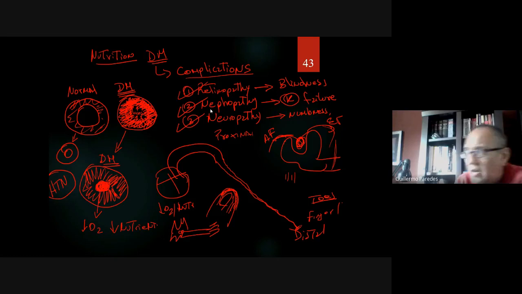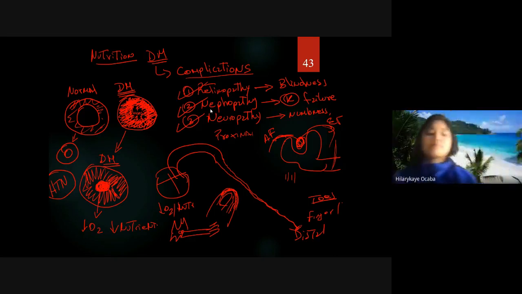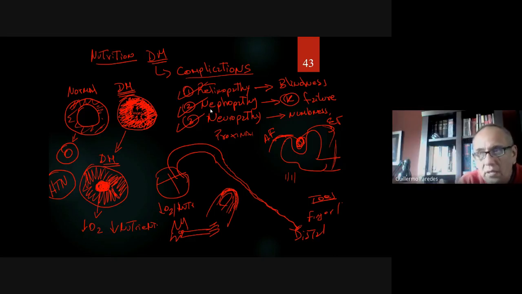Another thing that is happening, and please, this is related to nutrition, is the peristalsis of the GI tract. The peristalsis of the GI tract happens because there are electrical impulses, right? Remember the giant cat? It releases acetylcholine with the electrical impulse. The tunica media of the intestines, the middle layer, is composed of smooth muscle. And these smooth muscles need to receive electrical impulses from the nervous system in order to produce the contraction or relaxation that results in peristalsis. So these nerves in diabetes mellitus are affected too. The nerves attached to the intestines are going to die one by one. So your peristalsis decreases. And with diabetes mellitus, this can lead into constipation.